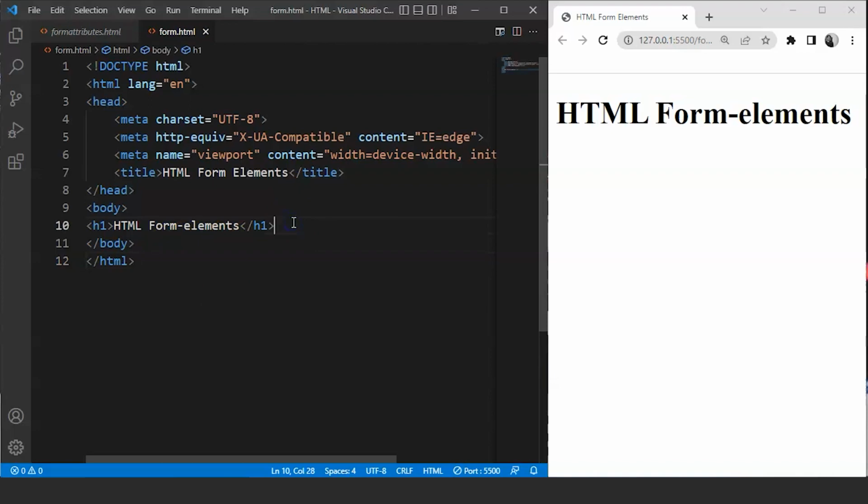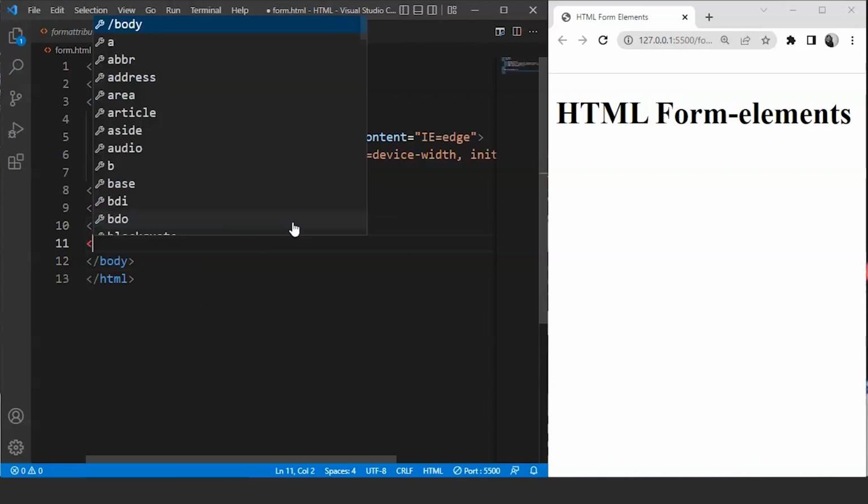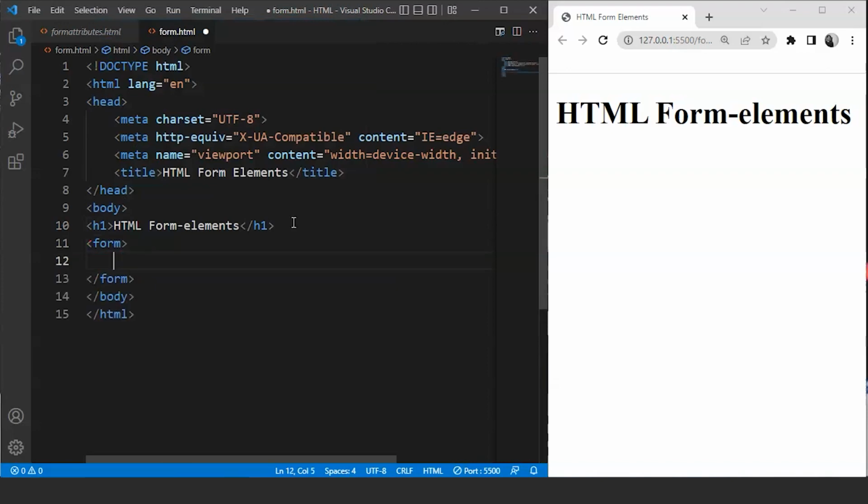So we'll move to the body tag of an HTML document and create a form first. So this is our form element. Now inside this, we are going to use the label element first. We'll write label and let's say the label name is first name. Now save the program and you can see on the browser that we have this label name as first name. If your screen reader is on, then it will read it loudly. We have to use this label element for every text box we are using in our form. Then only the user will understand where and what to fill in a form.